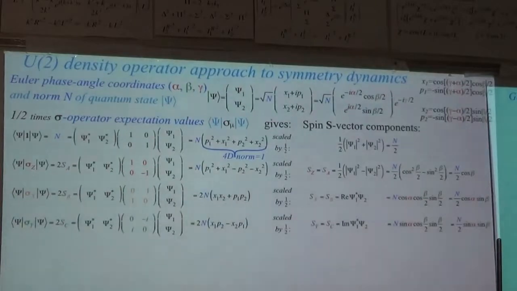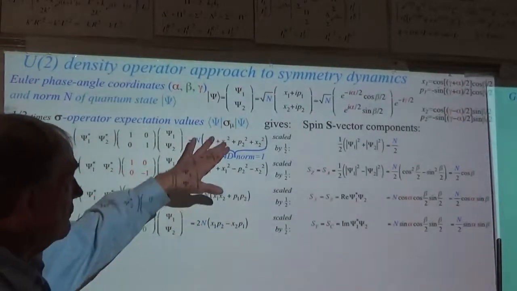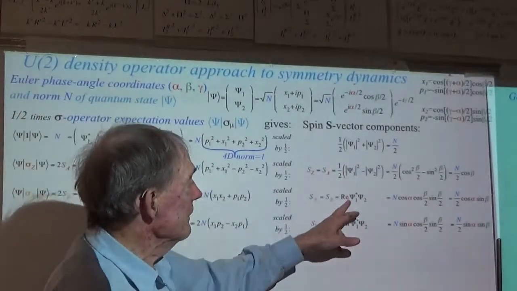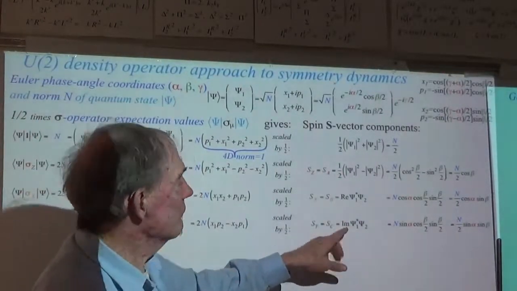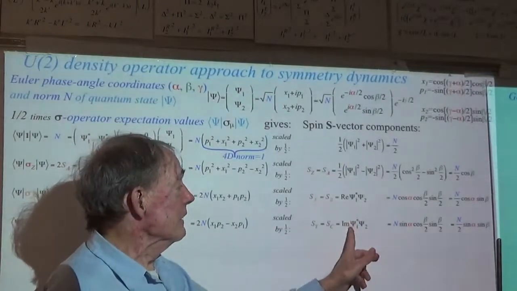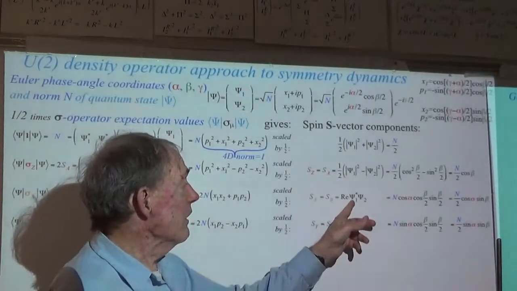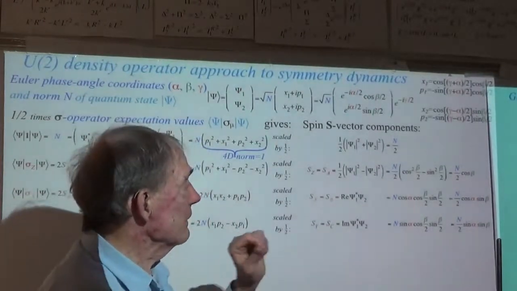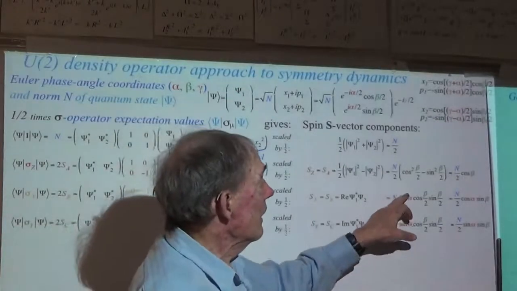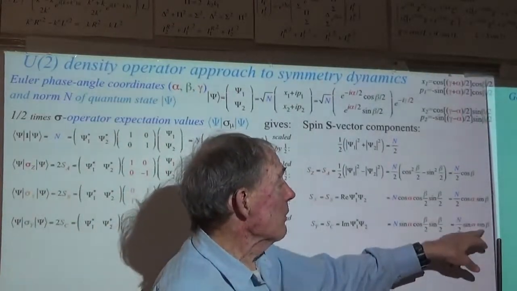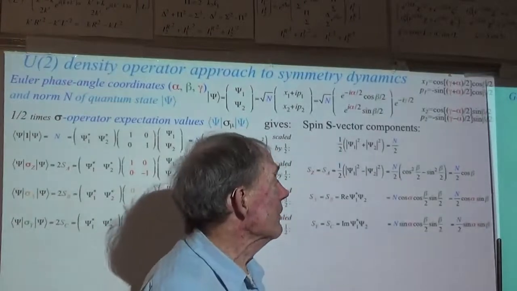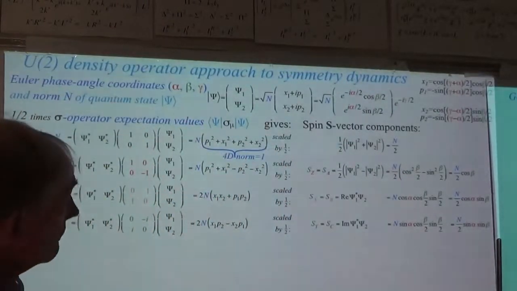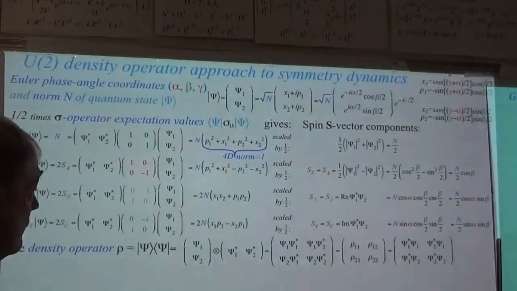There's the X and the Y expectation values that we've already seen. Here's other ways to write them: the real and imaginary part of what's called the coherence in two-state language, the psi star 1 times psi 2. Okay, there's a real and imaginary part of that complex quantity, and it is the X and the Y components in polar coordinates using Euler angles. So this is all stuff we've been through, but I just wanted you to see that because the density matrix stuff is not that different.